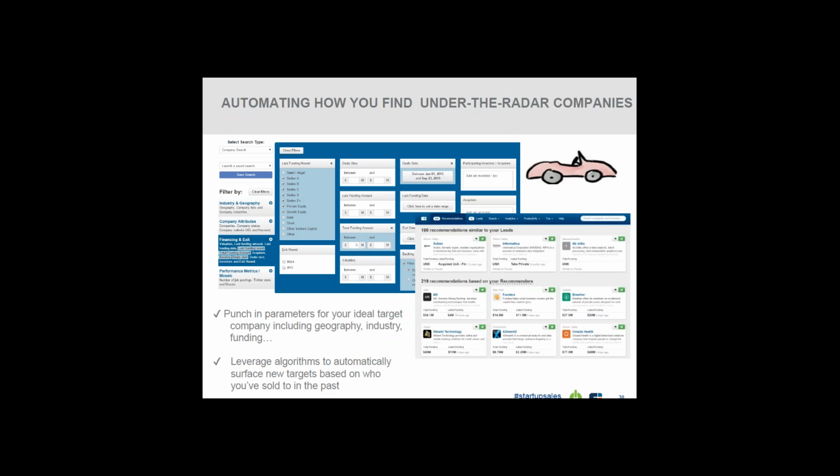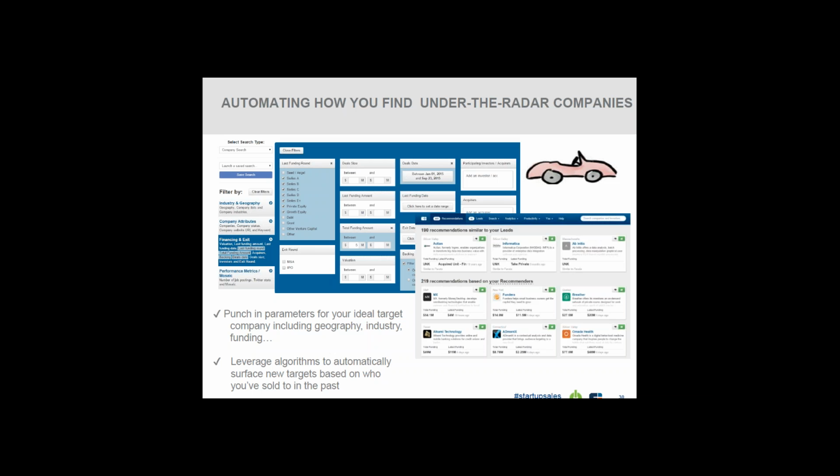The other thing is, how do you leverage algorithms to identify new targets? Upload a list of clients that you've closed or your competitors' customers, and we'll tell you who's similar to them that might be relevant. And again, it's not just a one-time thing, it's then on an ongoing basis, we keep pushing those under-the-radar companies to you. All that data janitor work, if you add up the amount of time you spend reading the different blogs and trying to get contact data and then get that into your CRM, all of that can be automated. We can push stuff to Salesforce right from here.